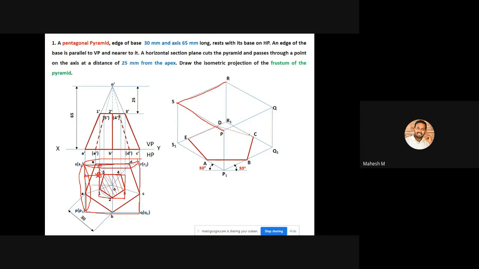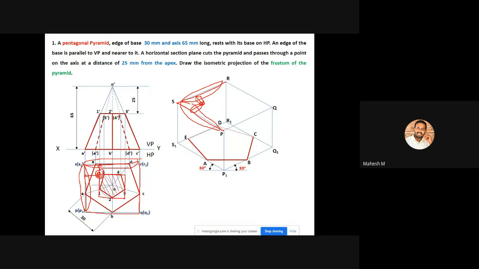So what you can do is mark this particular edge. This edge has a distance from R to S, and also a distance from P to S. So you can mark the particular point on this surface with this distance and this distance. This distance should be parallel to this particular line, and this distance should be parallel to this line.